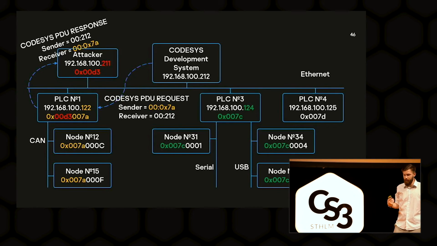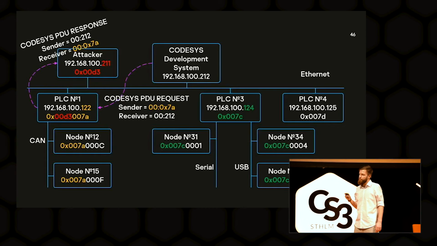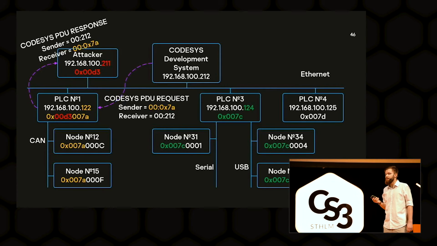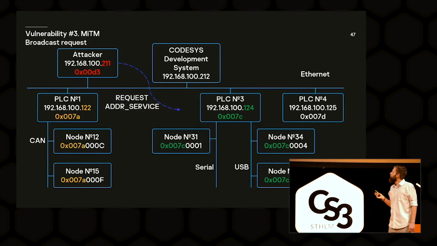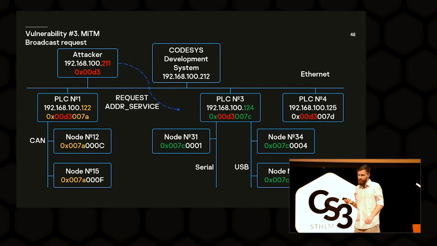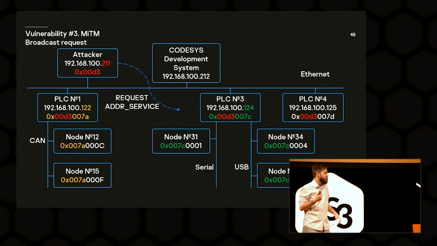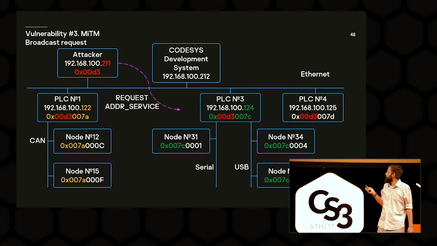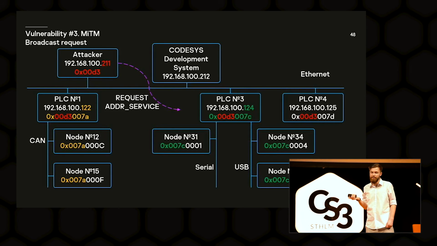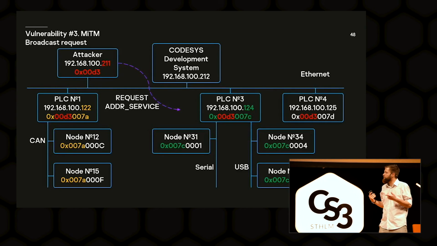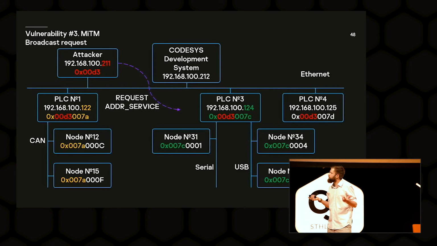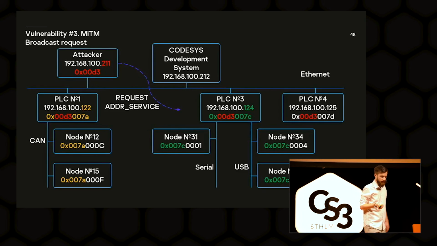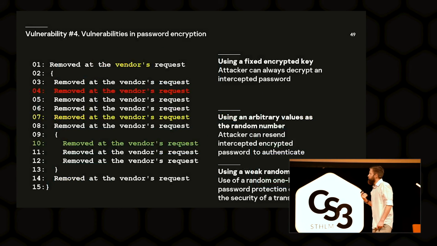And I remind you that the component for communication over UDP listens on broadcast addresses, and this special packet can be sent to the broadcast address, and each of the nodes in the network will change their own addresses and set up the attacker address as their parent address. So it is kind of a massive MITM.